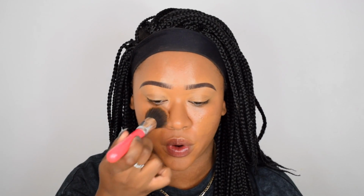And once again on this side, I'm going to take it with my brush and dab that in. I like to dab it so that the coverage stays where I put it. Wow, that has given me full coverage now. So both of the products together have given me full coverage. You can't see any of my scarring.